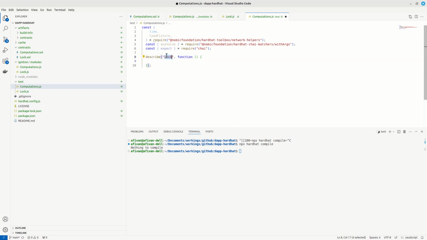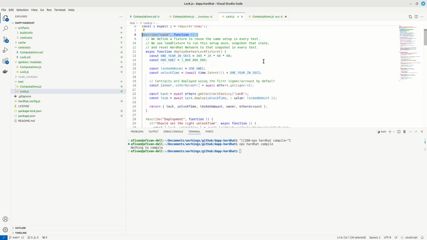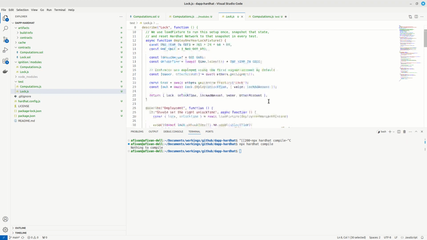Okay, we have described what we know. It's called computations. It's called computation, just like so. And deploy one year lock fixture.